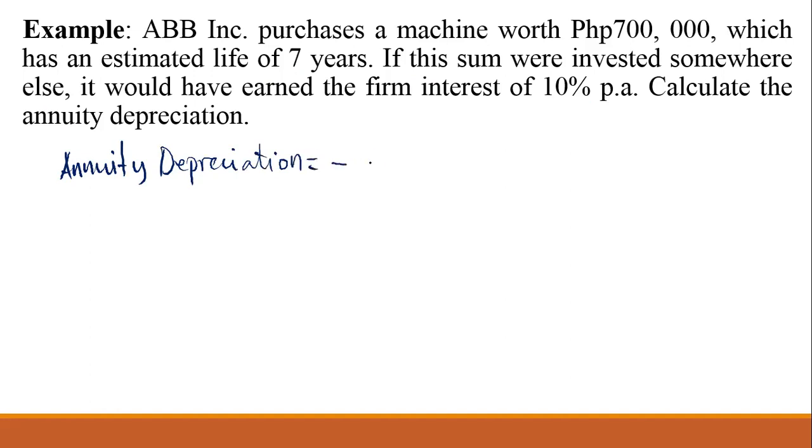so this is equal to yung C. Ano ulit yung C natin? Yung acquisition cost. Okay? Ang acquisition cost times I or yung interest rate. Okay? So, nabanggit yung interest dun sa problem which is 10%. Okay? Times the quantity of 1 plus I raised to N. Ayan. So, ano yung N natin? Yan yung estimated life in years. So, the estimated life of the machine is 7 years.